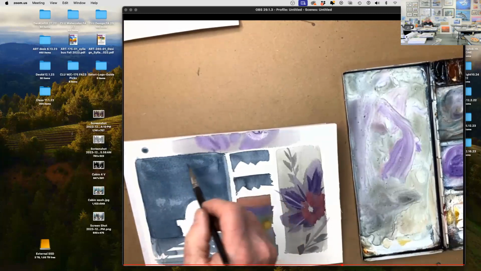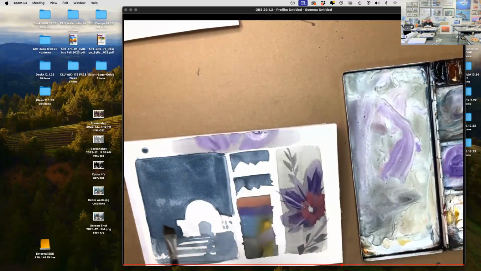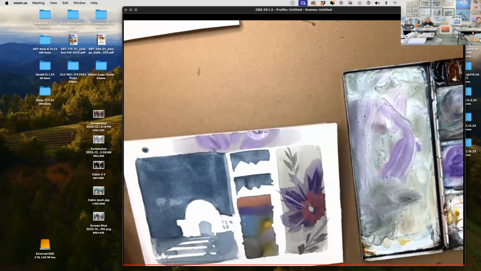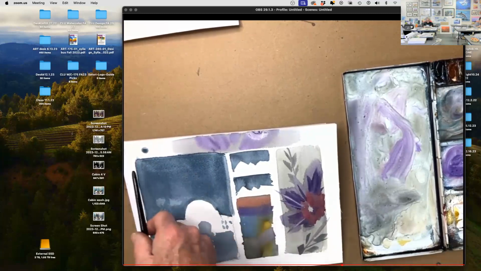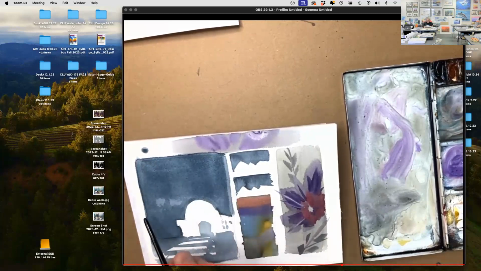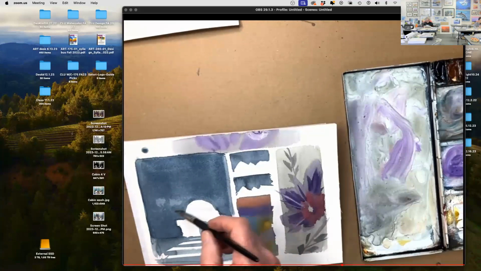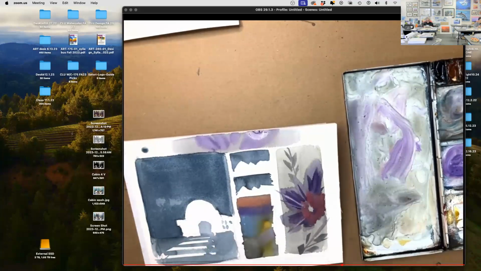Now that's a fix. That's not as good as what it would have been if I had worked the bead going down the page around that shape. And this is not wet on damp, this is wet on dry.